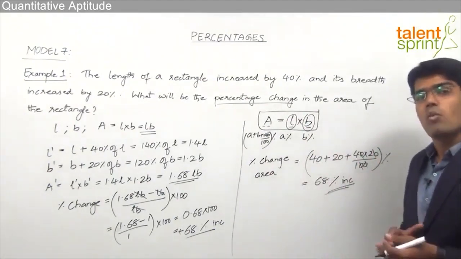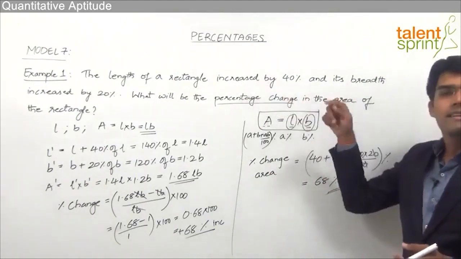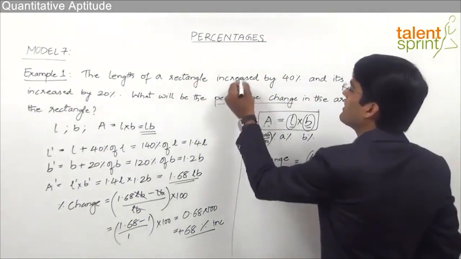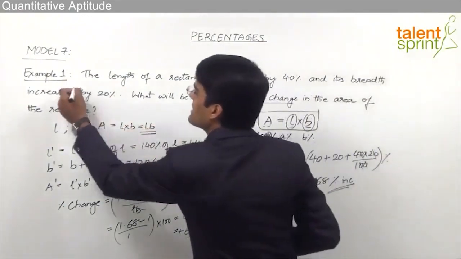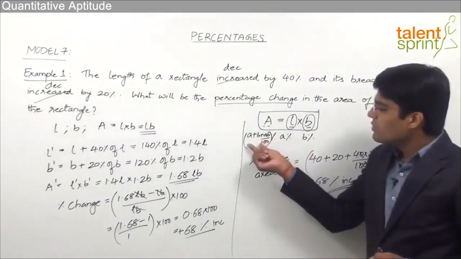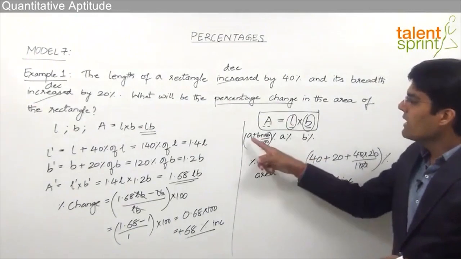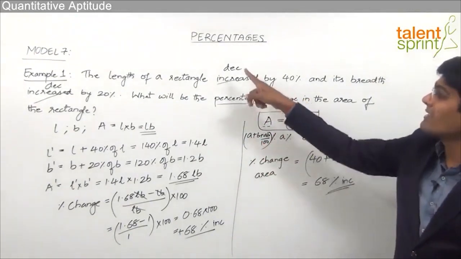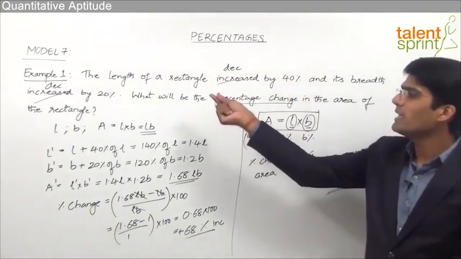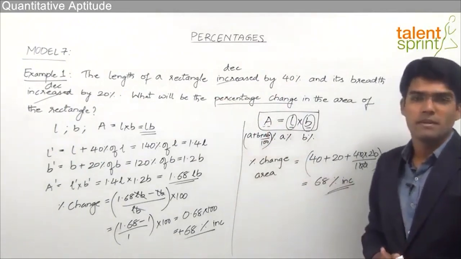Let us now understand how to calculate the answer when the length and the breadth decrease by some percentage. For example, let's say length has decreased by 40% and the breadth also has decreased by 20%. Even in this case, the formula to be used should be A plus B plus AB by 100%. But the only difference is now A should be taken as minus 40 because the length has decreased. So we get a negative change. So A should be taken as minus 40 and B should be taken as minus 20. And the formula will be A plus B plus AB by 100%.